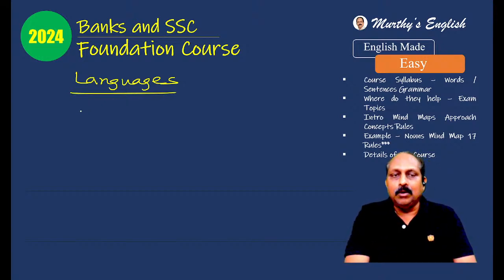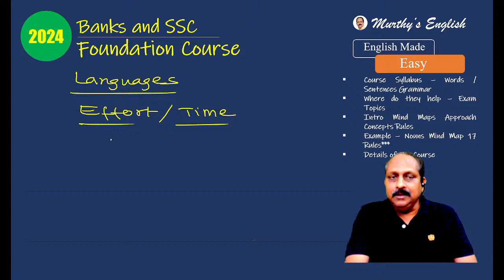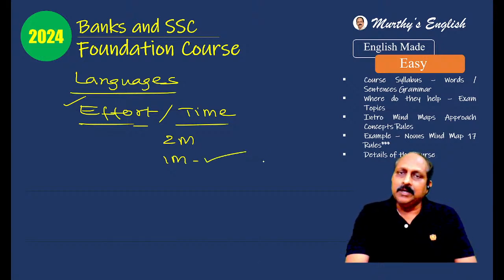Easy, difficult depends on two things. One, effort, the other, time. Time and effort, both are important. For many things, effort is required. It is something like a common factor, maybe more or less a different thing, but time varies. Imagine grammar, 2 months. 1 month also, there are so many students who master English grammar. 1 month is enough. But comprehension skill, vocabulary, you need 6 to 9 months. That is a time.